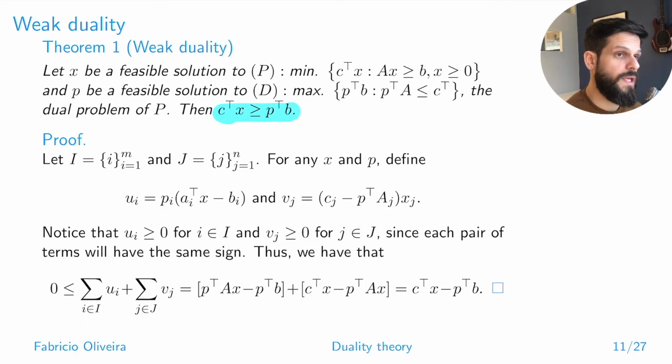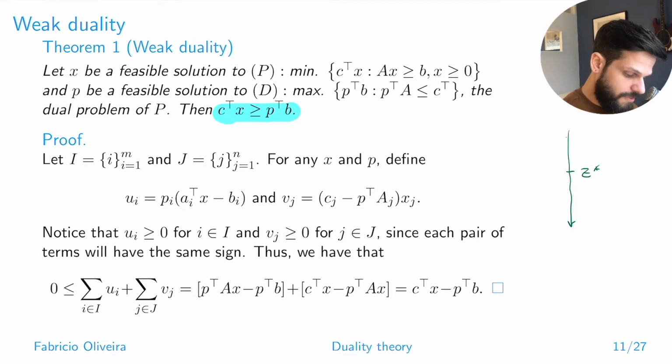This is one of the key results in duality that we use, because it means that duality can be used as a framework for giving bounds on your current solution. One interesting application of duality we'll see later on is that, once again, suppose this is the axis of my z values and I'm searching for z star. Because I'm minimizing, whenever I find a primal feasible x that is not necessarily optimal, I might be at some point saying here, for a given x, I know I found an intermediate vertex in my simplex method, for example.